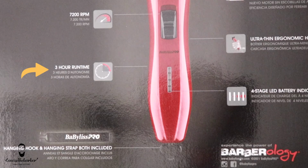It seems like Babyliss is going to continue to stay with the brushless motors, which, when these did die out on me, it was strong all the way until it died out. But the battery life is 3 hours of runtime, which is all you need, honestly, when it comes to a trimmer.